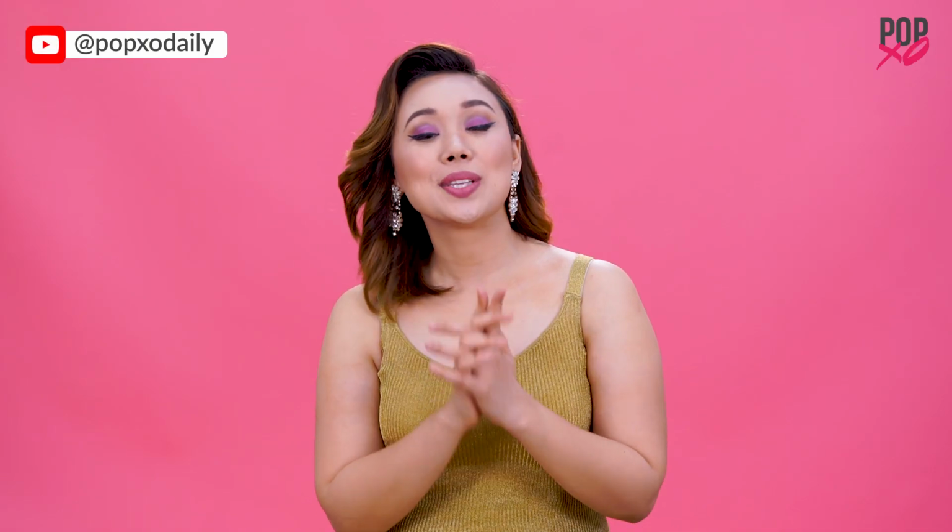Sonakshi Sinha definitely knows how to pull off color, and I don't just mean her fashion choices. She also loves experimenting with her makeup, and today I'm going to show you how to get this latest look of hers in a few easy steps.